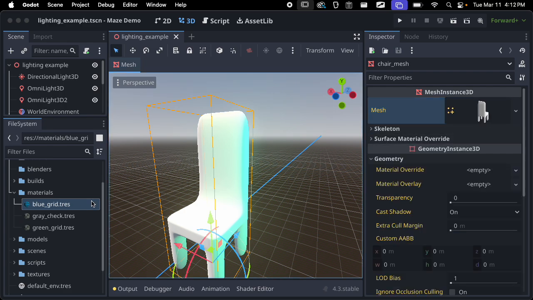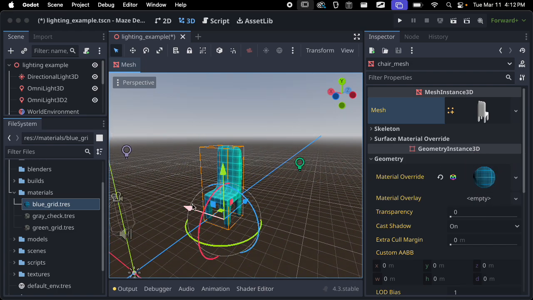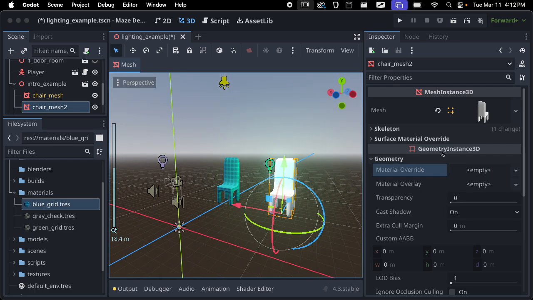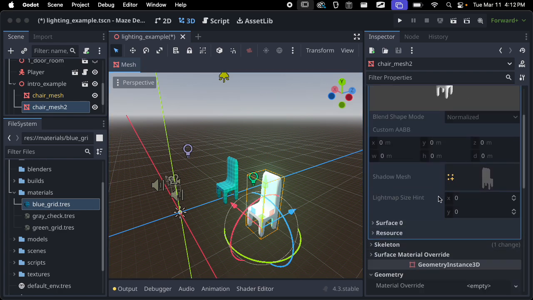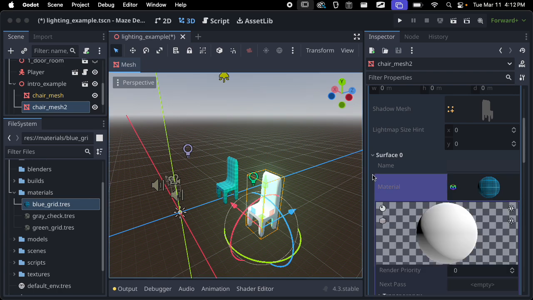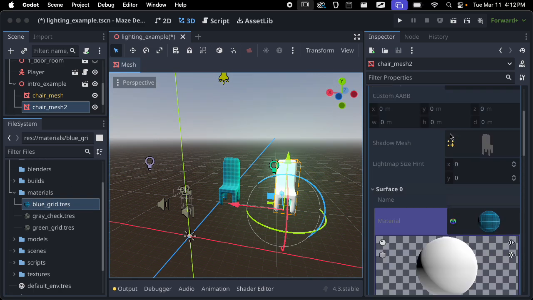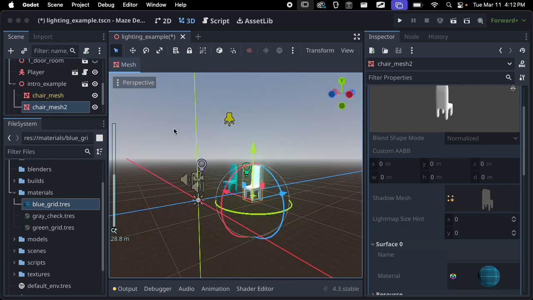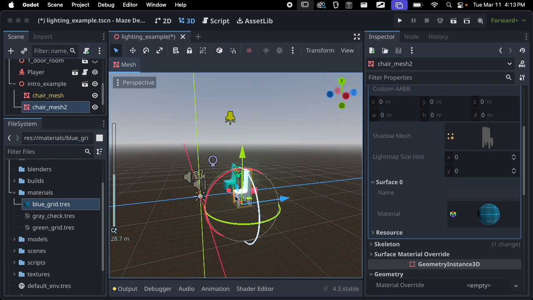So let's just show that real quick. So if I add this here, that's the material override. If I duplicate this guy, it won't, we can take that material off. If I add a material here to the surface, it should, I forgot, this is a mesh from, we actually can't, I forgot we can't edit this because it's from Blender.